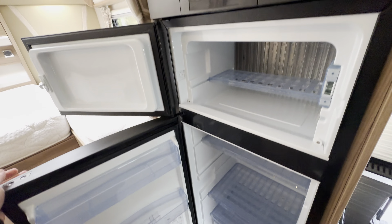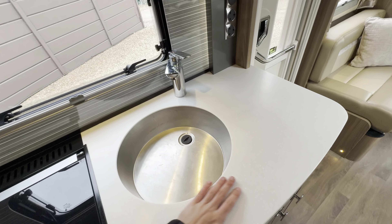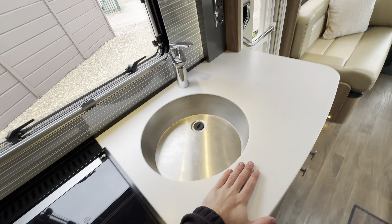Into your kitchen, you've got a three-way fridge freezer, a microwave at the top, and a three-burner gas hob in lovely clean condition. Down below you've got a full oven with a separate grill, just like you'll have at home, plus a kitchen sink with quite a lot of worktop space as well.